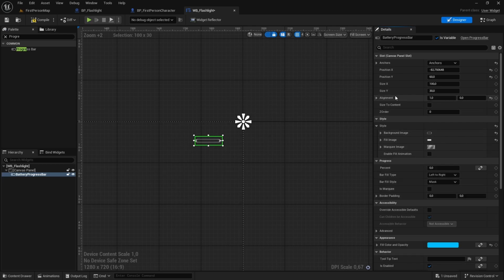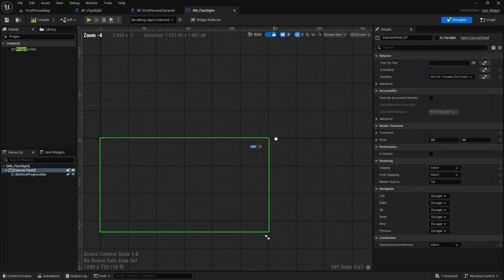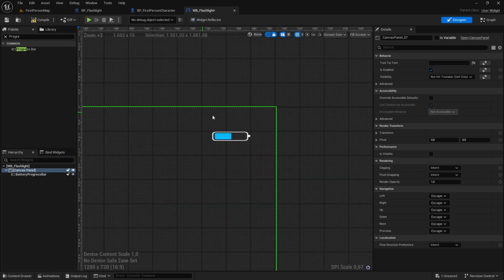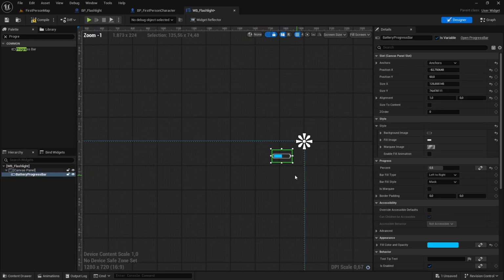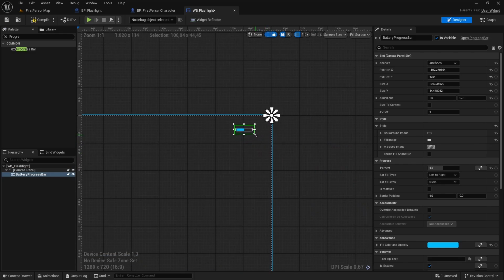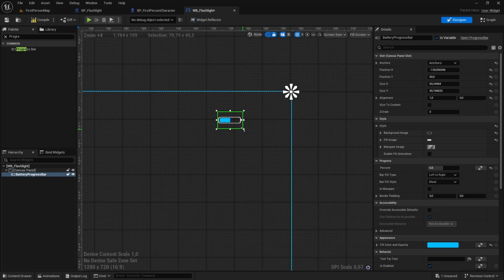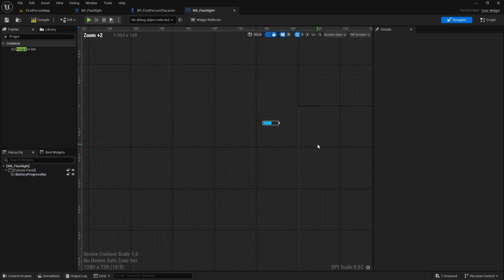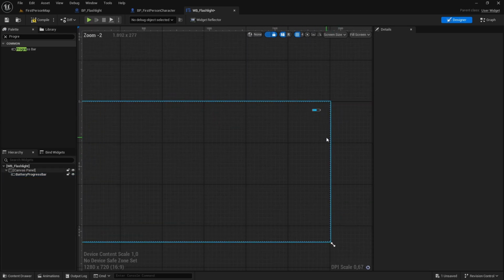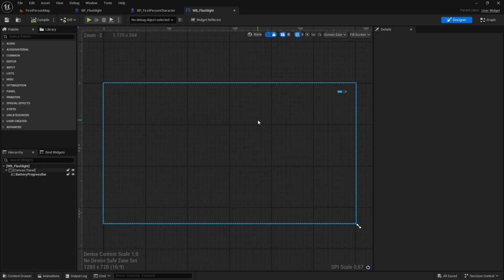And now we just need to change the size of this. So let me just make the Y like so. Let's increase the X a little bit so we have the correct aspect ratio here. So maybe something like this. And here in the percent, if we put here 0.5, as you can see, we have the fill image as well. So this is basically how you can change the icon of a progress bar. And you can take your time to make this pretty, but I will leave like this. Let me just decrease a little bit the size here. And let's put maybe here. Now just make sure that the progress bar is a variable.